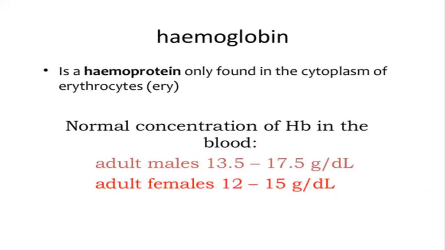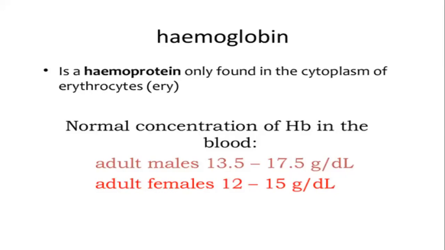Basically, what I'm trying to say is that you'll get various reference ranges attributed to different groups and different settings. So don't stick your mind to a specific figure. Learn the environment you are in. If you're at Kenyatta National Hospital, we will tell you the normal reference range for an adult male hemoglobin ranges from this to that. For females, it's this to that. So try to stick to the reference ranges that have been established within a region. If you're practicing outside the country, the ranges will again vary. So it is good for those of you who are young, who will be practicing in other setups, to understand that hemoglobin ranges may vary from one to the other.